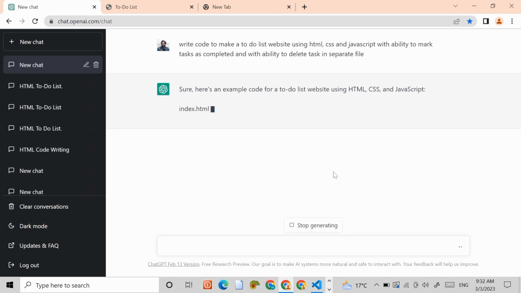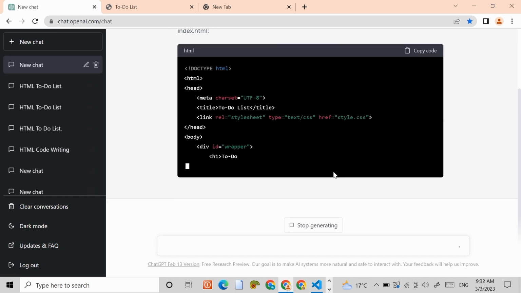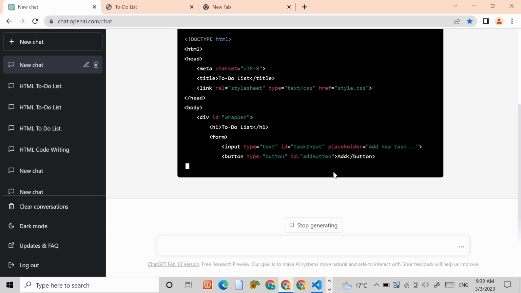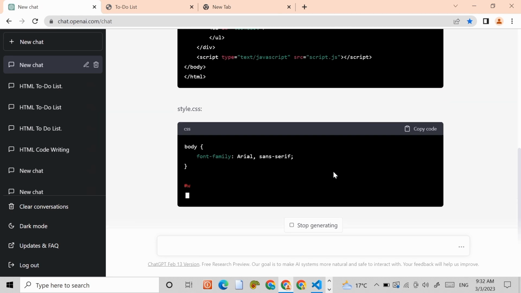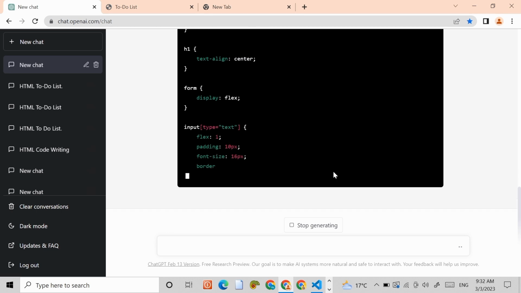Now ChatGPT is generating HTML code. Now ChatGPT is generating CSS code.